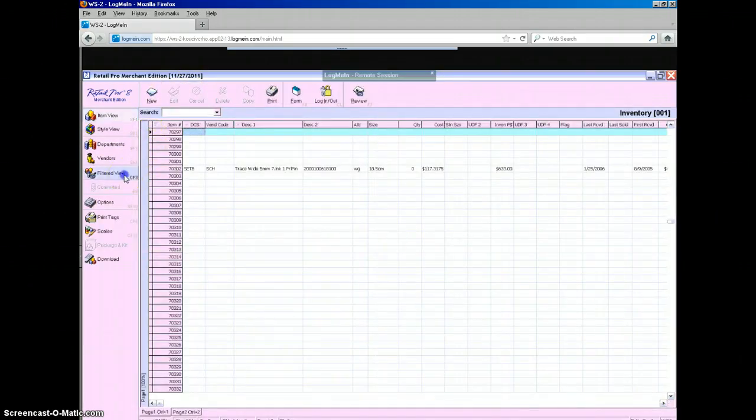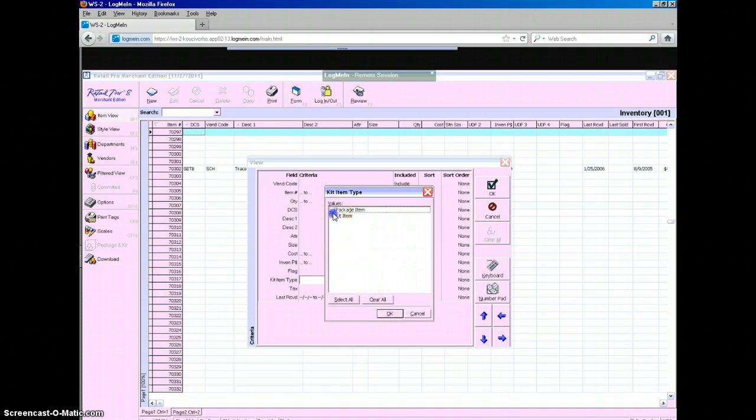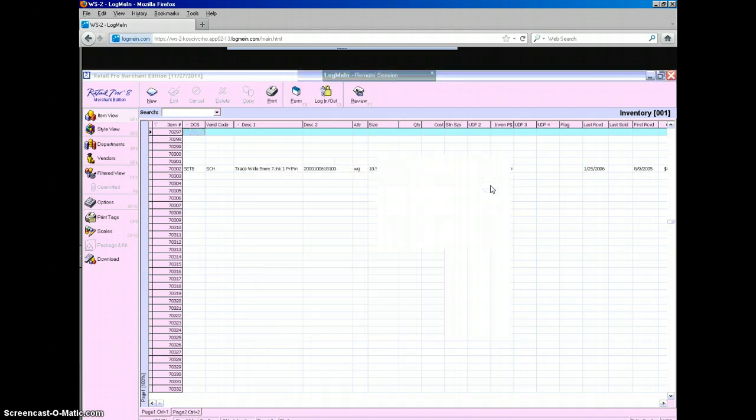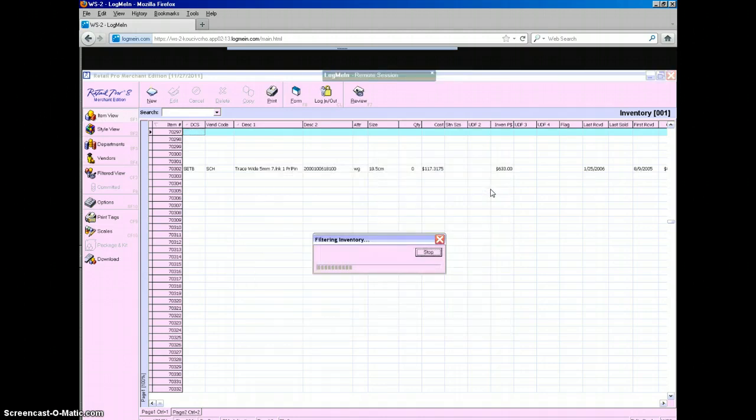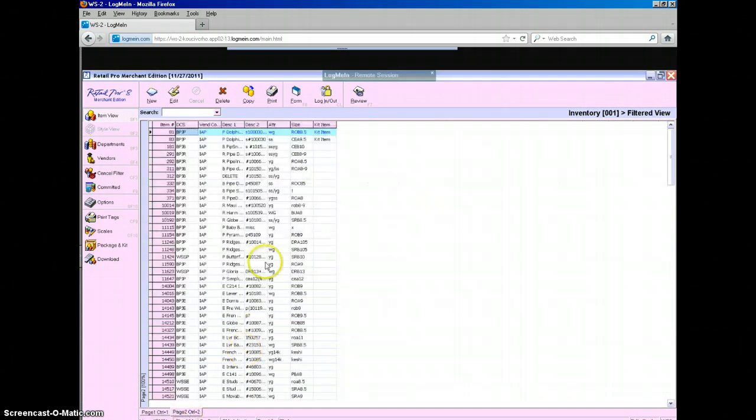Lastly, I just want to show you that there are a lot more kits to filter for and to delete. Disassemble. Clear all. Right here. Kit item. Okay. And it's going to show you all of the kits. Page 2, right on the bottom tab.